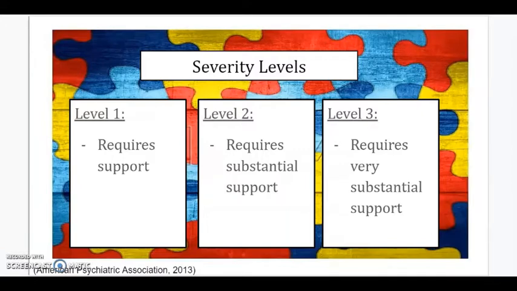And then for level 3, somebody with a level 3 diagnosis is going to require very substantial support. There are severe deficits in verbal and nonverbal social communication skills. This is really severely impairing their functioning across a variety of settings in initiating social interactions. And then there's, again, the inflexibility of behavior, extreme difficulty with coping with change, restricted, repetitive behaviors, and that's across all spheres of their functioning. And again, the difficulty and distress with changing focus or action.